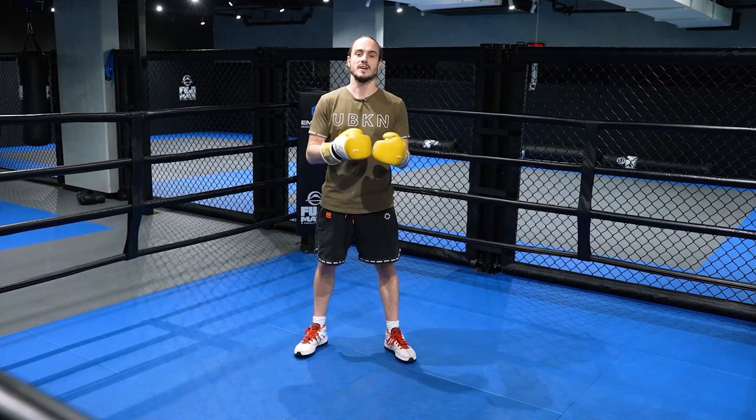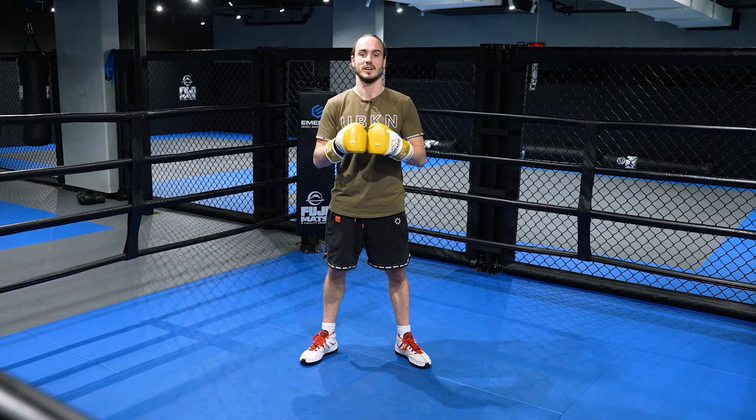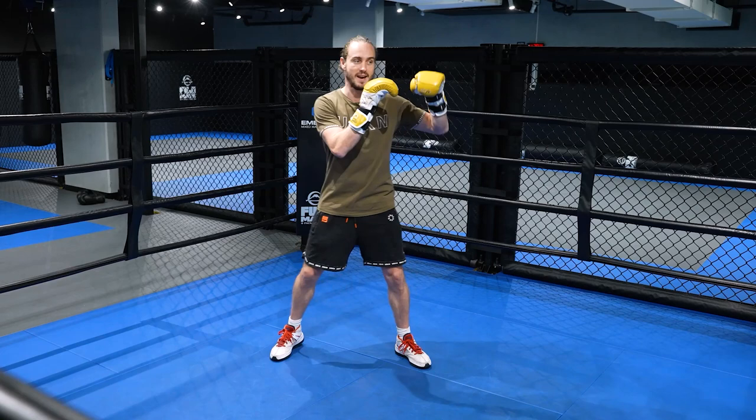In the first section I talked about the most obvious one, which is the battle of the lead foot. It's the first thing that everybody thinks of when they're fighting a southpaw or somebody of the opposite stance — same thing for a southpaw fighting orthodox. But I also touched on briefly something called the battle of the lead hand. This is something that happens an awful lot. You'll notice that when a lot of orthodox versus southpaw fights happen it becomes a real cagey affair with a lot of playing with the lead hand.